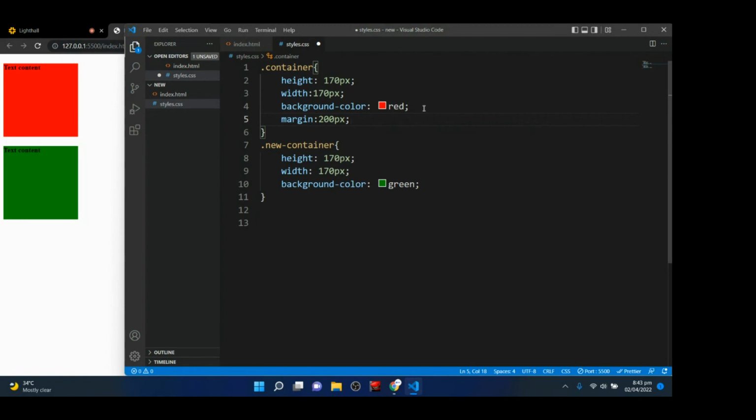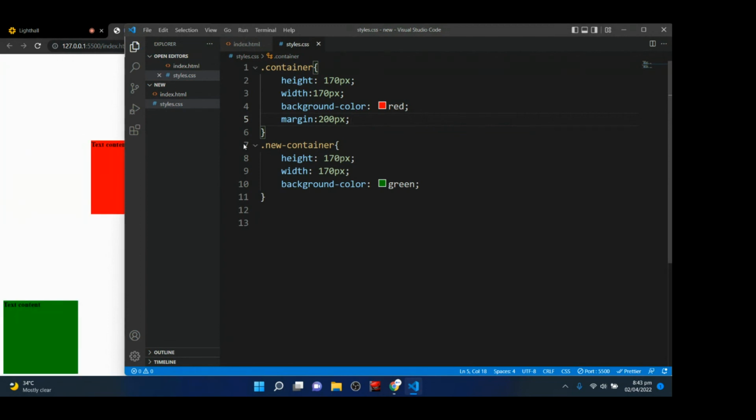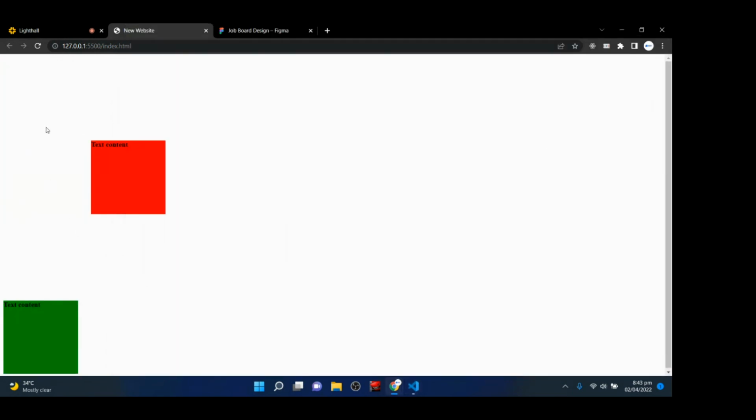When I save that, watch what's going to happen. You'll see that it's going to create an outer space between itself and the top of this browser, the left side of the browser, the bottom of itself, which is between this green rectangle and itself. And it's also created a space between itself and the right side of the browser. But since the browser is really big, you won't see that space here. But there is a space here.